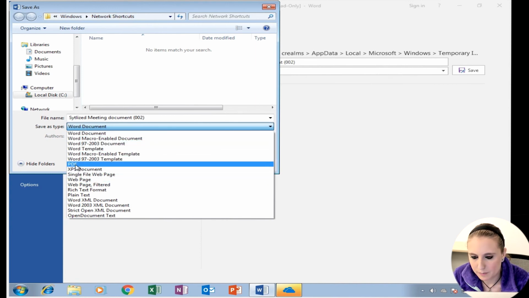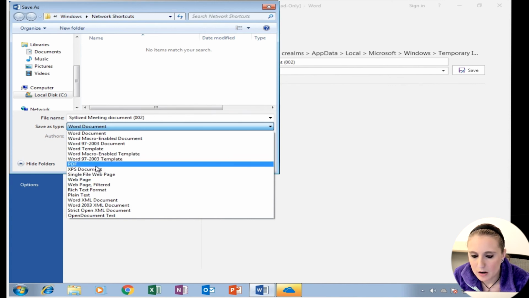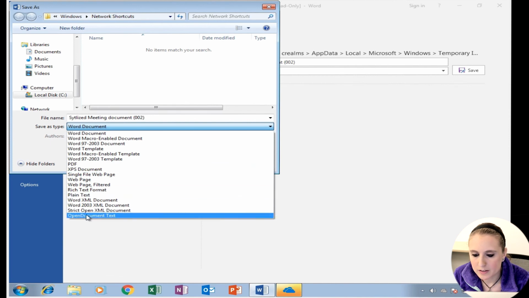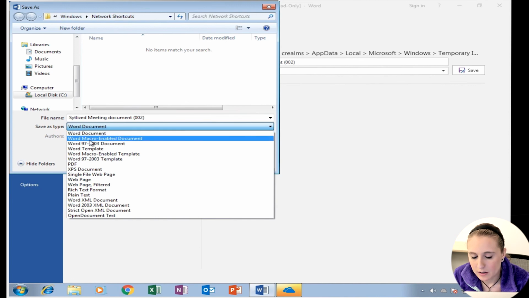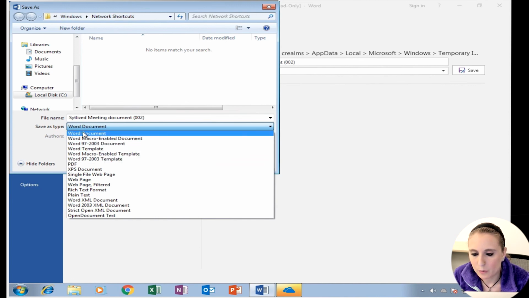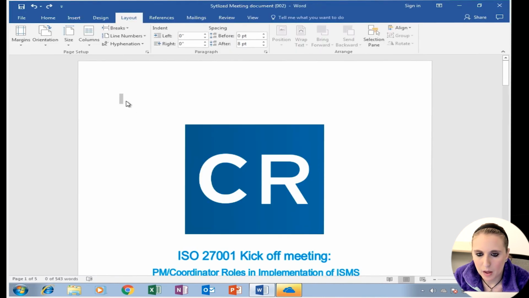There's also PDF. A lot of times people save their documents as a PDF, to make it easier for other people to read. It really just depends on what you plan to do with your document. But Word document is the most basic one. It's the one that it's automatically saved as. So if you hit save, then it saved it as a Word document.